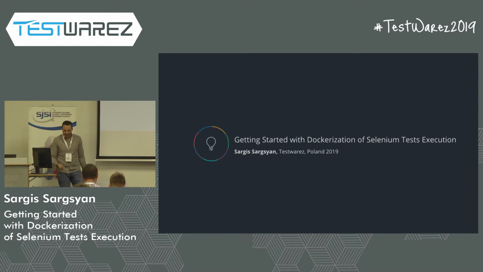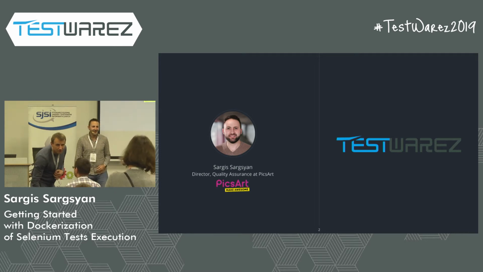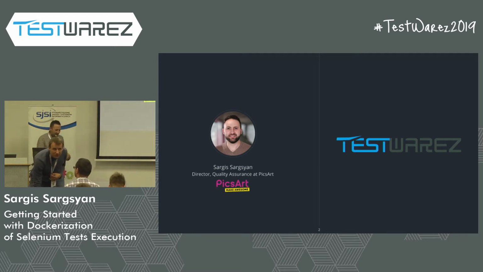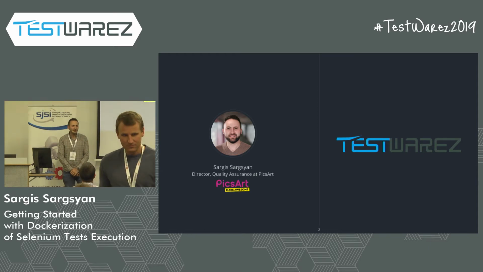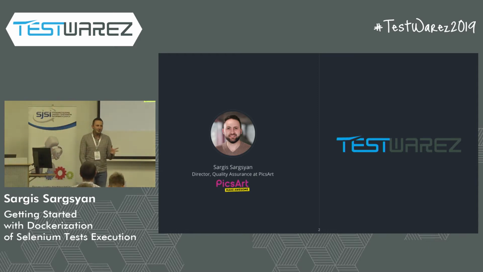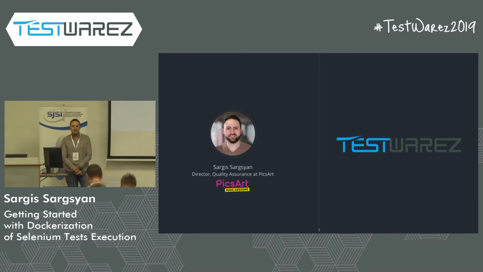My name is Sargis. I want to welcome you all to this talk in the middle of Norway. Right now I'm working for the company called PixArt as a director of quality assurance. Have you ever heard about PixArt? It's one of the most downloaded apps in the world. Last year it was in the top 16. So I'm kind of proud to work in this company, and I'm kind of proud that Armenia created this kind of startup which is rocking in the world. And before starting, I want to thank the organizers for inviting me.